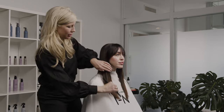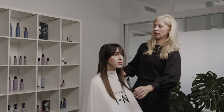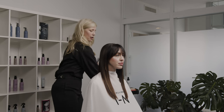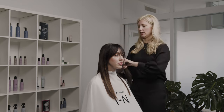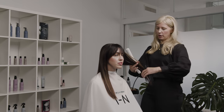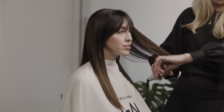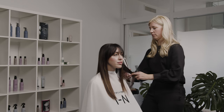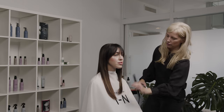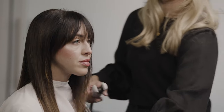In finishing this look, I just wanted to give her ends a tiny bevel. I love how smooth and shiny it got and I love that we didn't have to go through the flat iron with the whole look — just touching up a little on the ends for a really beautiful finished look. I'm starting in the front taking fairly large sections because I don't want to put unnecessary heat on. I'll give the flat iron just a little tiny bevel as I go, keeping the iron moving and never really stopping — ideally getting over it just one time.